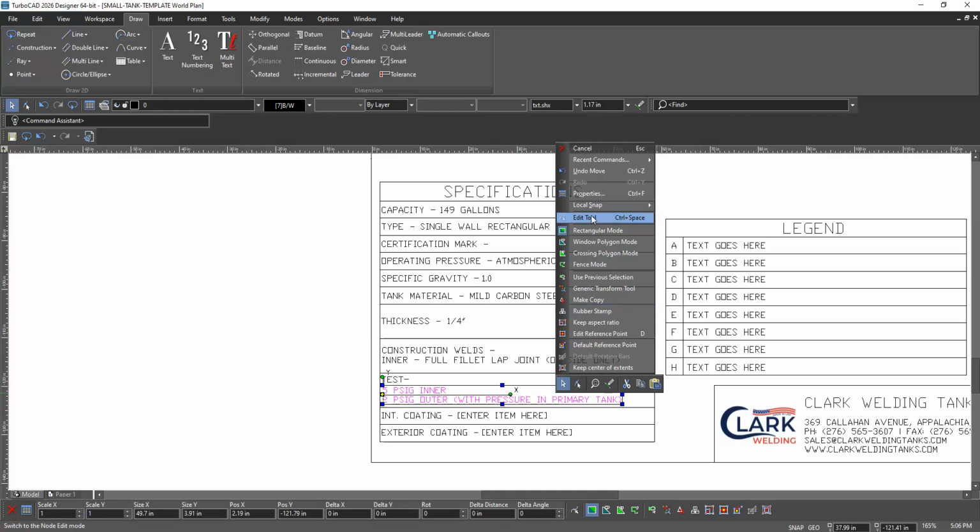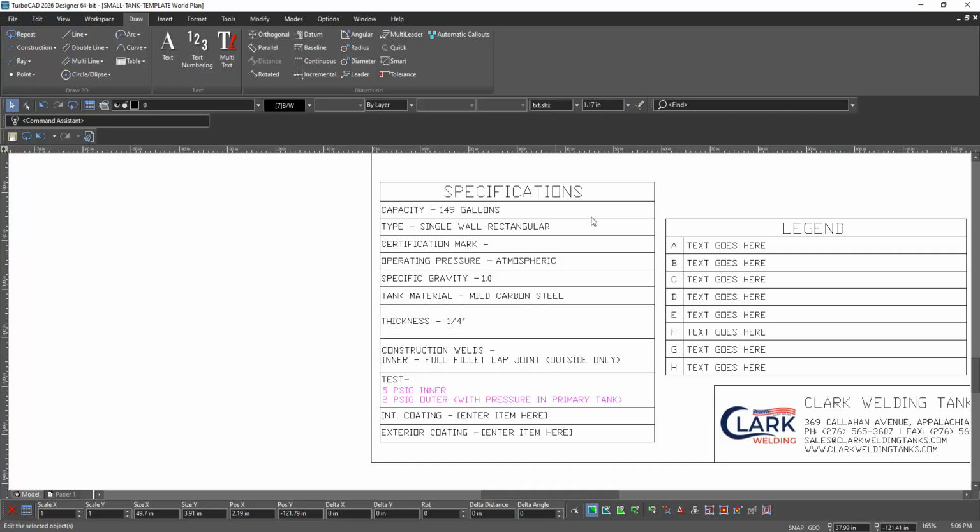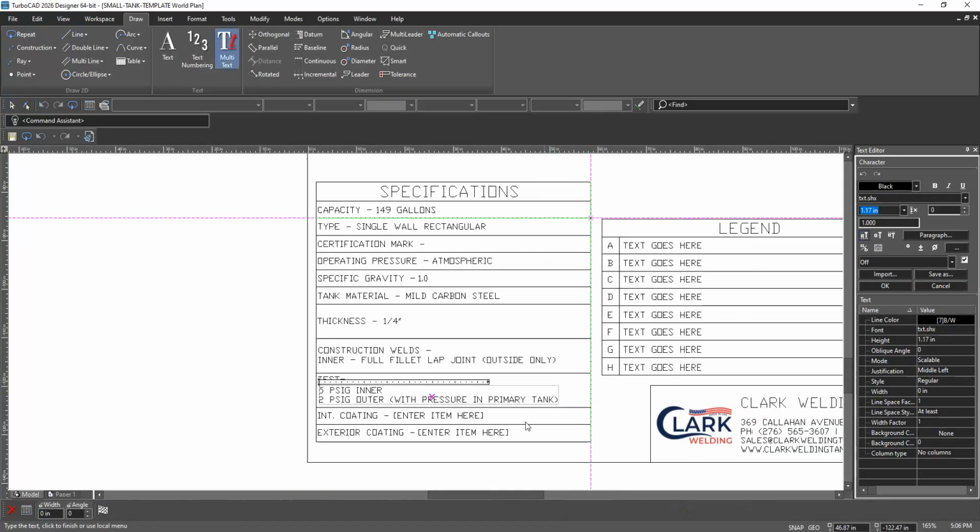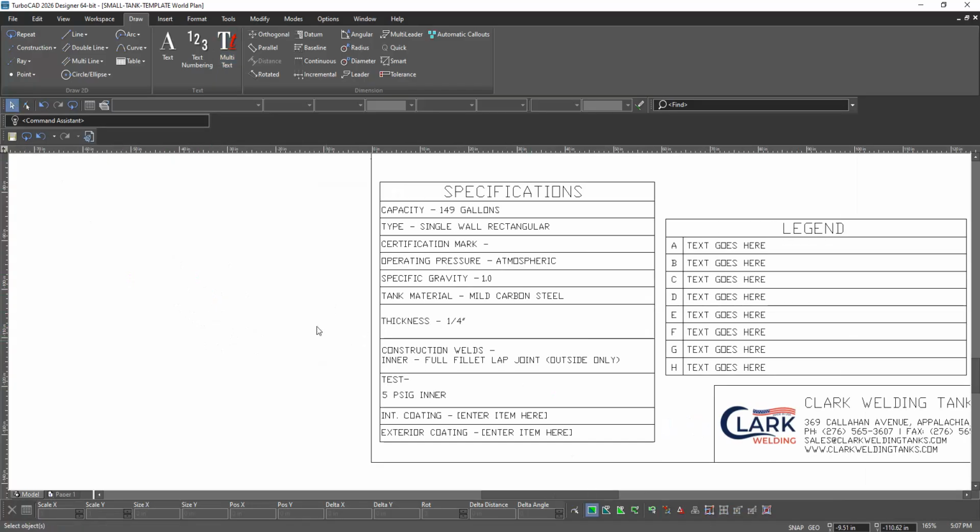Go to Edit Tool. Now, click here at the very end of that parentheses and just start backspacing. All we want it to say is 5 PSIG enter. Okay. Click out in outer space somewhere. Okay, go get your arrow. There we go. When you get your arrow up here, that makes that go away.